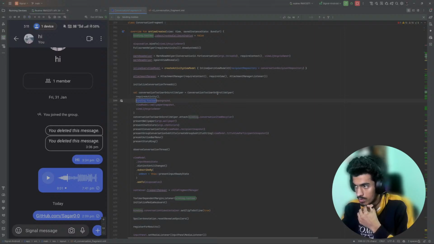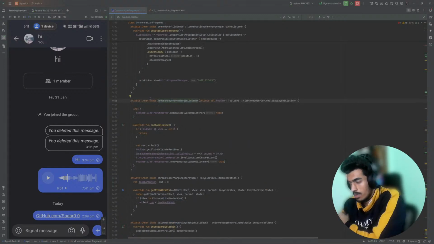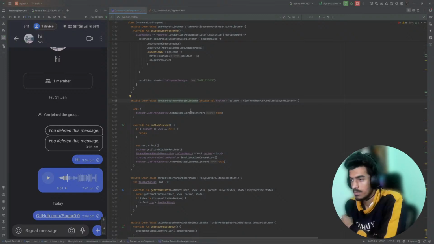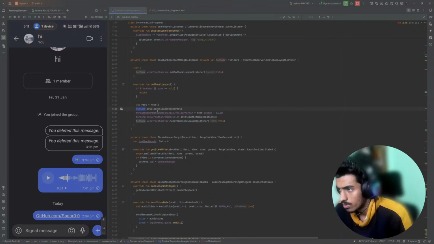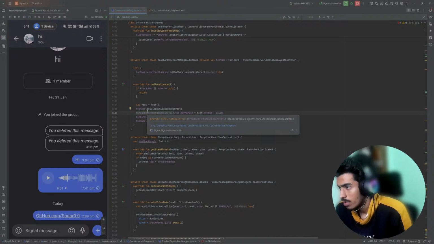Conversation toolbar, scroll helper, toolbar dependent margin listener, toolbar dot get globally visible rectangle, red header margin decoration. Okay, what is this? It's a normal variable, right?